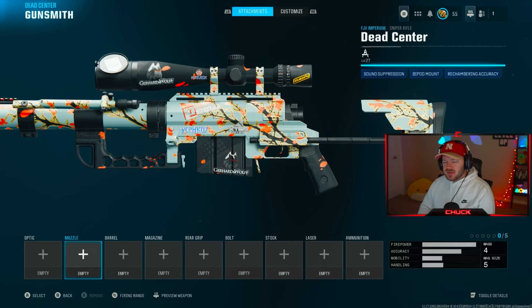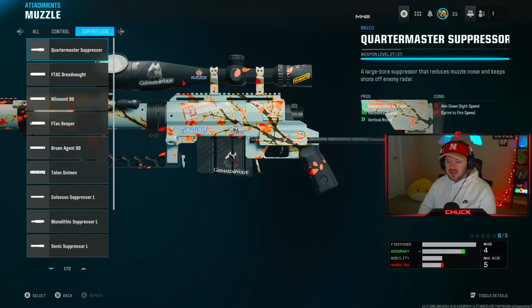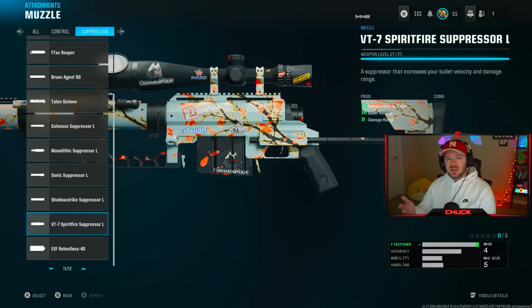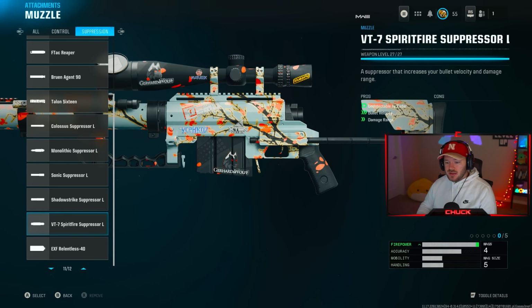So first thing we're going to do is go to the muzzle section and find an actual suppressor. So I'm going to go to the suppression section, go on the way down here, and I'm just going to choose the VT7 Spiritfire suppressor. Technically, a bunch of these do the exact same thing, because when they did the BO6 Warzone integration, they dumbed a lot of these attachments down. We got 12 different suppressors in here and BO6 guns have 2, so honestly, all these are going to do the same thing. You can basically choose whatever you want. So I'm just going to choose the VT7 and we're going to move on from there.